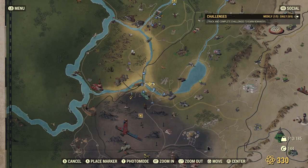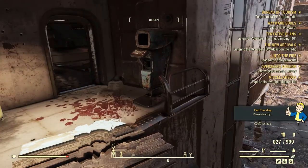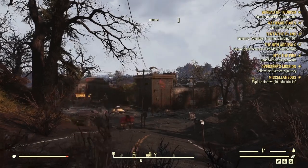Did she say we have to go through the Big Bend Tunnel? I don't remember ever having to do that. Let's fast travel back to the Charleston Fire Department and see what we can find. Kind of curious — did they change this slightly? She said normally they go through the fire shaft, but she also said we have to go through Big Bend Tunnel, and she said to go to Belching Betty — those are two different locations. I'm kind of curious to find out what the situation is.